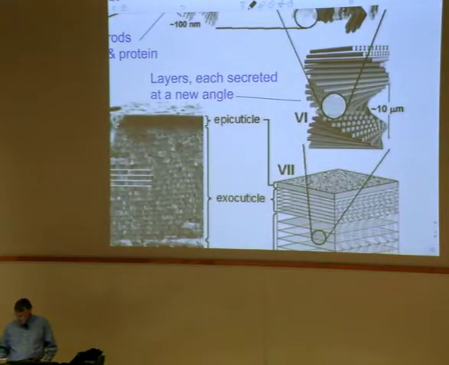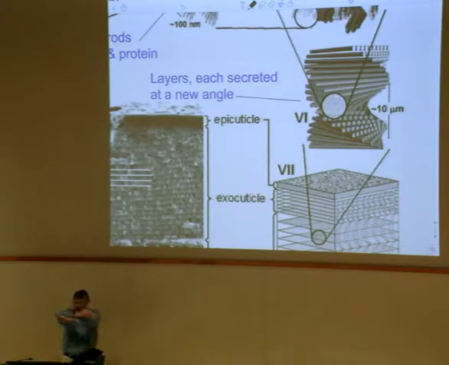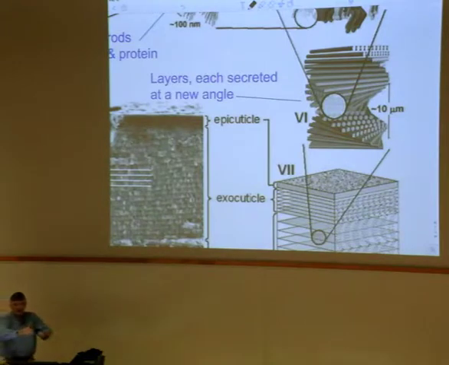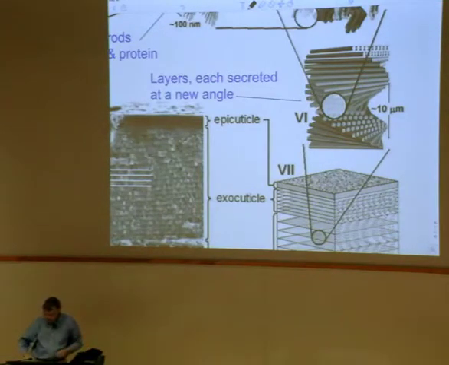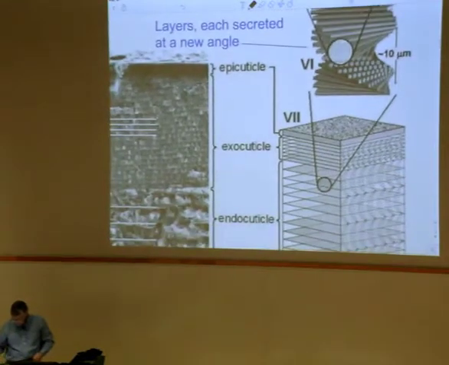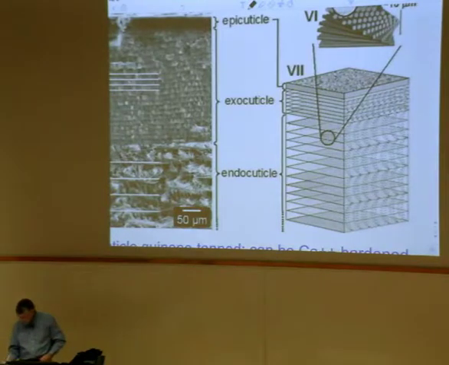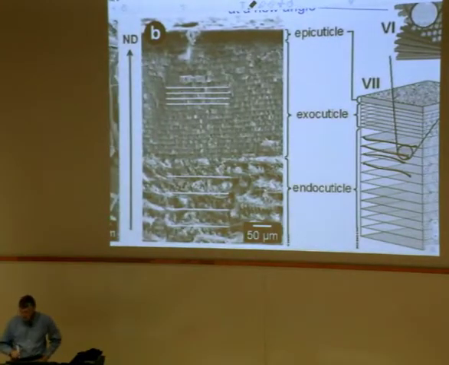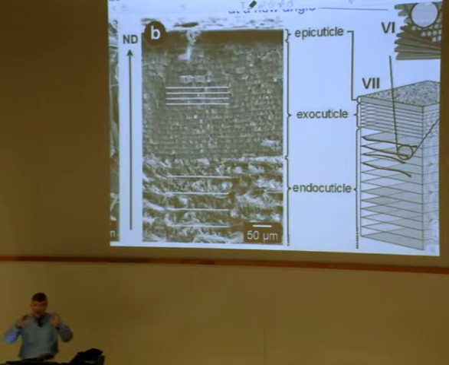And then those in turn are arranged on top of each other so that each new layer is at an angle to the one below. And what that does is provide strength in all directions. You can't easily split it apart in any particular direction. And then those are assembled into layers. And here's an electron micrograph showing you some of those layers. The outermost part is denser, the lower part is not quite as dense.